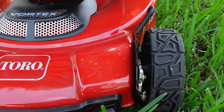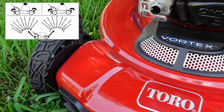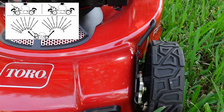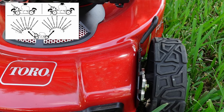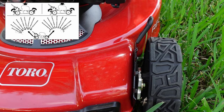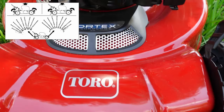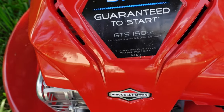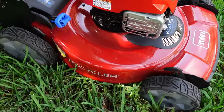As many people complain about the old-school Toro, these levers gotta go. They're not labeled, and they're a pain in the butt to actually move around. In a case like mine, I usually cut the front a little bit lower than the back. Don't ask me why, but I don't cut the back as often as the front. This one does come with a 150cc. It's a relatively quiet machine, really nice.